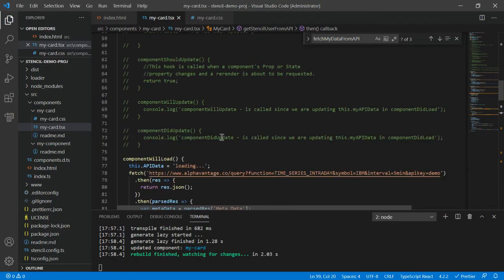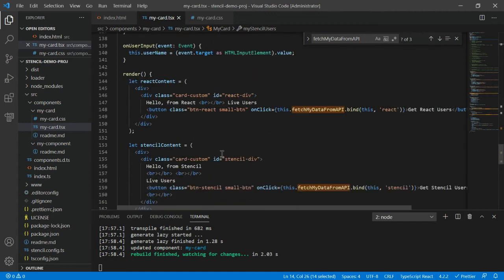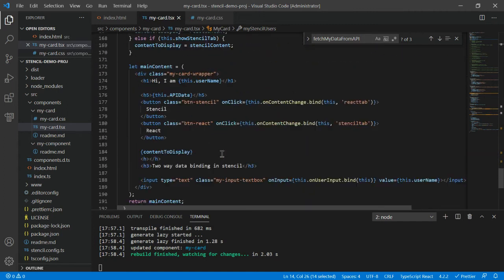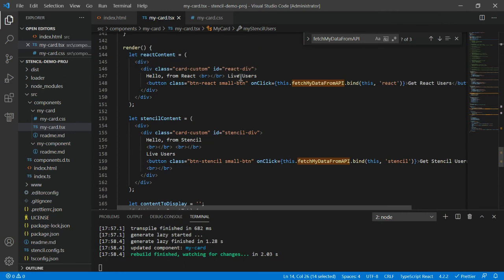So we have not used these variables, the my stencils users and the my React users, anywhere. So for that, let me go back to here, live users.